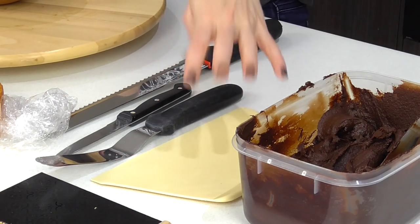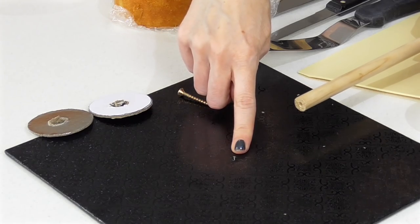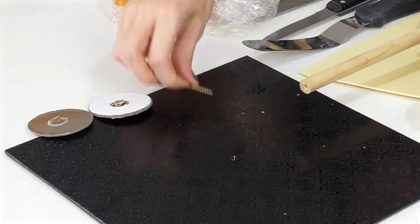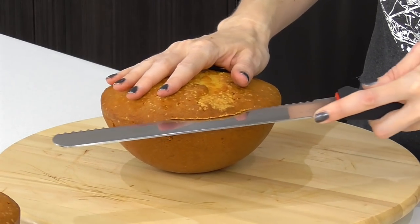As well as the usual bread knife, steak knife, spatula, and scraper, I've also needed to get prepped to make this really structurally sound. I've gone ahead and cut two-inch round circles out of a cake plate and made a nice hole in the center for our dowel to go through. I've also put a hole in my cake board and I have a screw to put it all together.